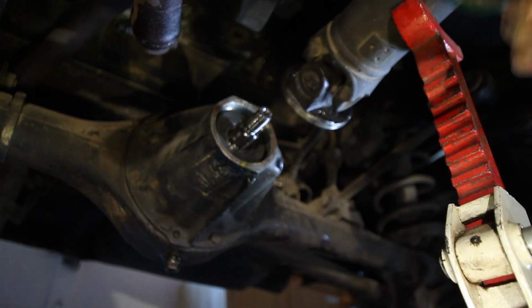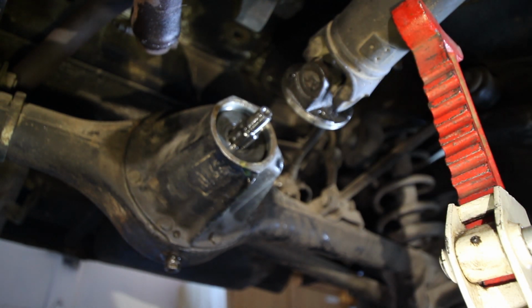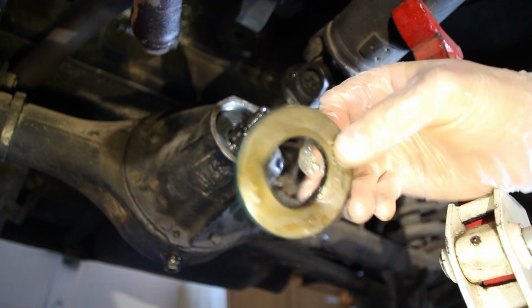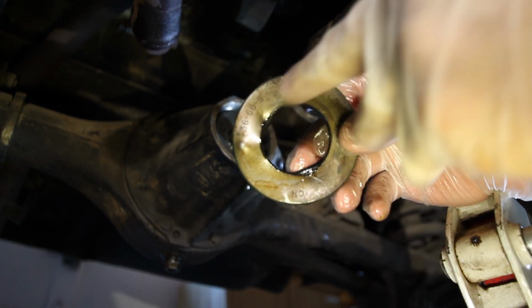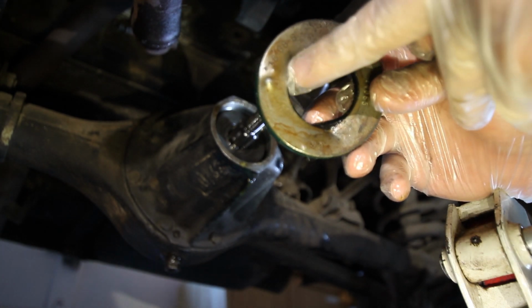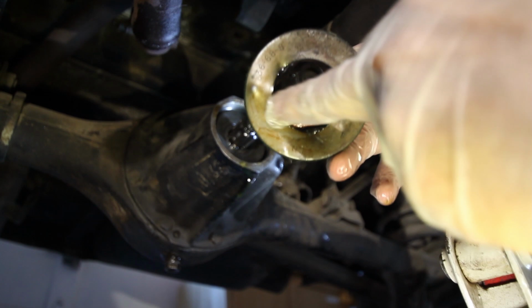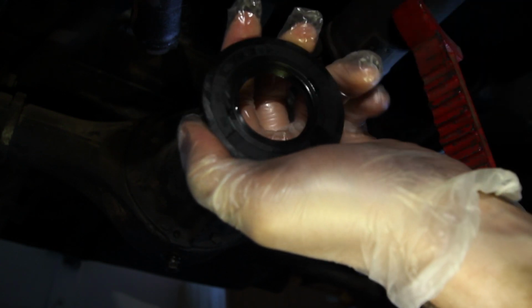Alright guys, so I went ahead and pulled that seal out using a seal puller. Went ahead and bent the seal a little bit, but that's okay because we're just going to throw this one away. But we want to check those numbers on this one before we install the new one to make sure our new one's going to match up size-wise. If you look, 36, 68 on our new one. Whether you can read it very well, it's a little bit different style, but it's a 38, 68, so it should line up just right.